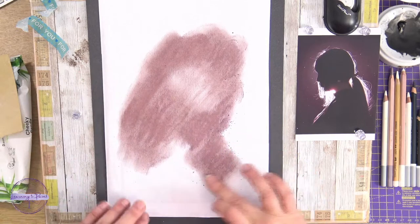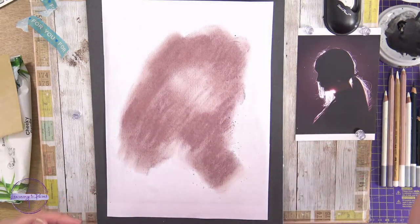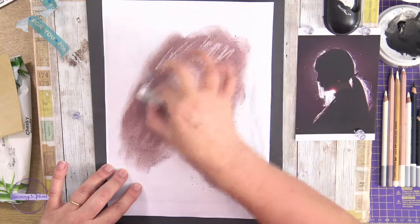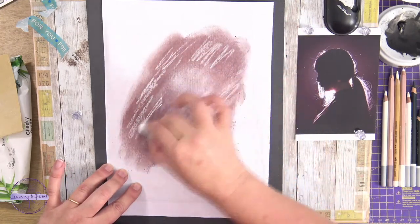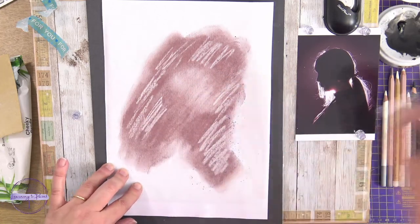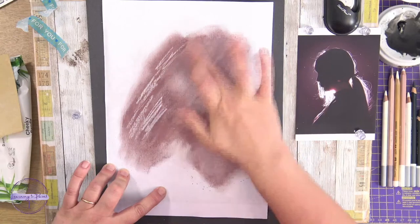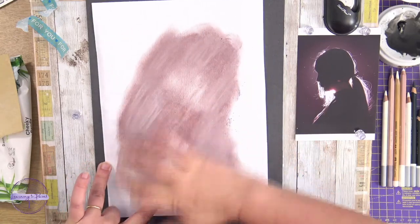Now, this is something that you might not have seen me demonstrate before. Look at the state of me already. I'm also going to take a little bit of white and add that to that colour just to lighten it ever so slightly. I'm concerned that that really warm reddish brown isn't going to show up on my pastel mat. So I'm going to use a tiny bit of white to lighten the colour before I do the transfer. So let's get that in.